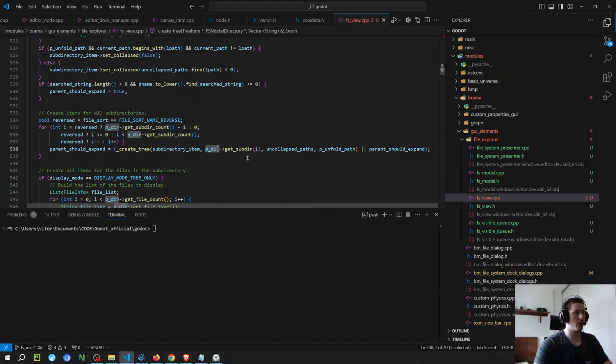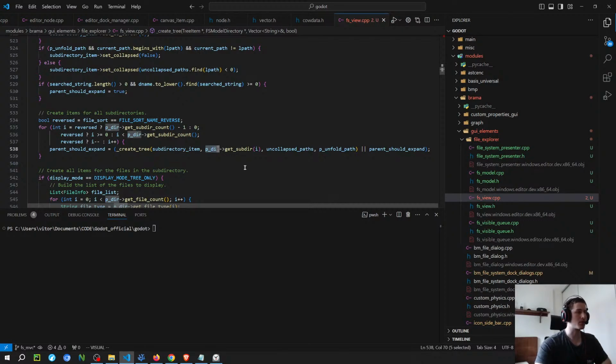But if you are updating the tree node by node in the way that I'm thinking about doing, then I think it doesn't matter that much. As long as you have the name of the parent, that's the only thing that matters, I think. Because the name of the parent allows you to find the node on the... Maybe I don't even need the name of the parent. I think I need it. So I need a way to find... but if I cache them, I think I just need the path. If I cache them the way I was talking about, then I need only the path, because then I can look on the map, get the pointer to the tree item, and add the tree item.